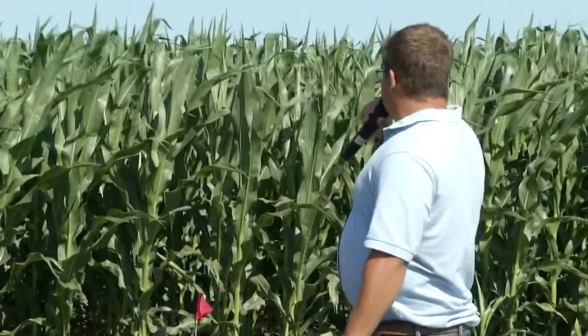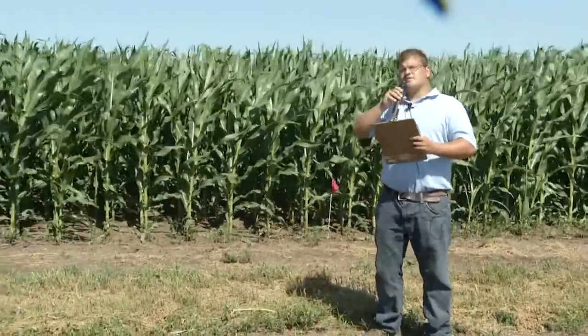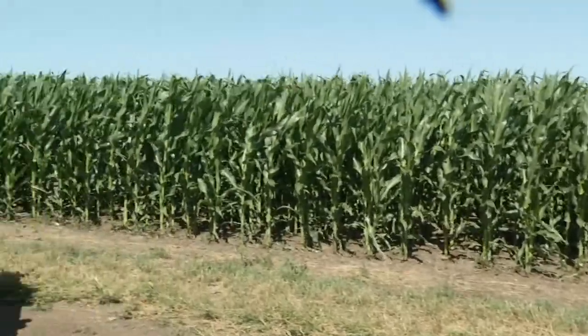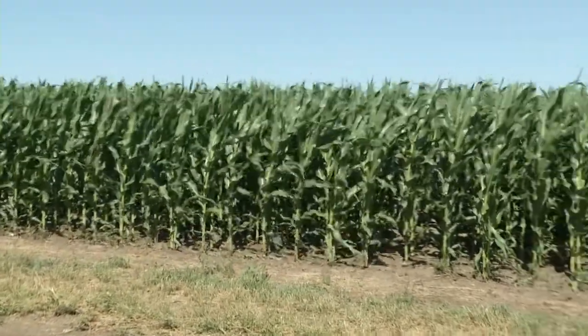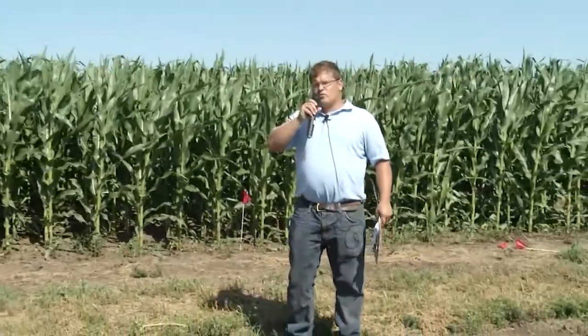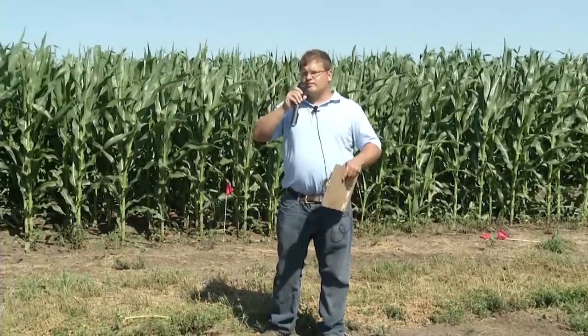The study you're looking at here is a population study with twin rows, and there's five treatments: 16,000 plants per acre, 22,000, 28,000, 34,000, and 40,000. They're doing this both in a single 30-inch row and in a twin row. This way they're going to be able to compare and see how the two work with one another.